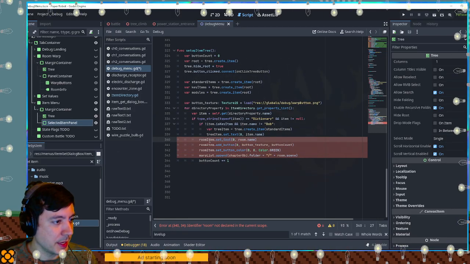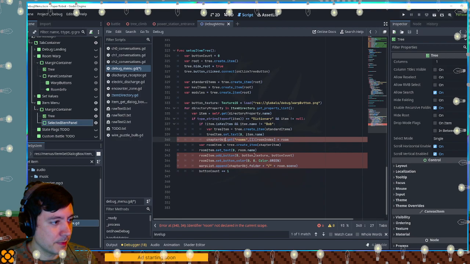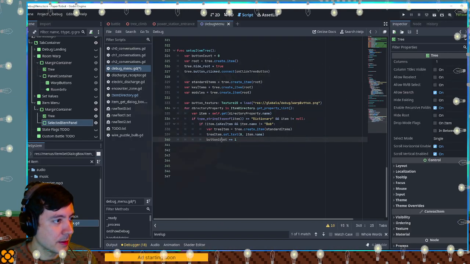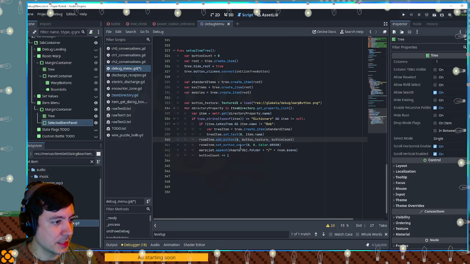And then I can... that's it, right? What's all this other stuff about warp room and stuff? Oh, right. Button count. I see. Add a button to it. Do not set a color.